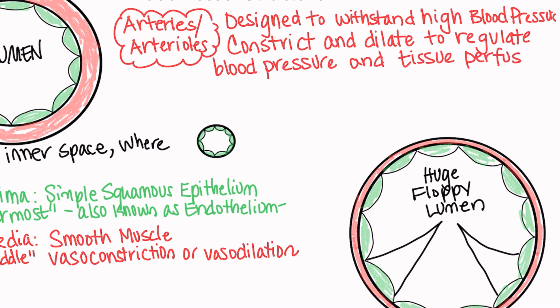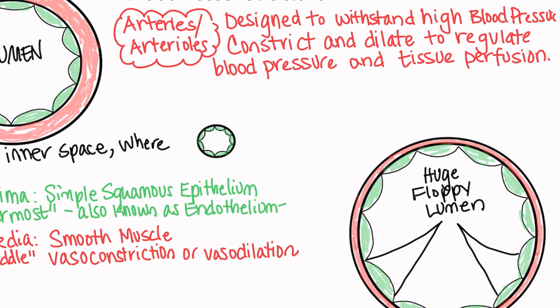So if the arterioles or the arteries constrict to the kidneys, then there is more blood in the other arteries, right? So pressure goes up in them and you can deliver more blood to other organs. It's like in your house, if you turned on every faucet at once, you might not have the pressure you need to wash your dishes, right? So in your body, by directing only certain areas to get blood flow and others to get less, you're able to make sure you always get enough blood pressure and enough blood perfusing or passing through the tissue in order to carry out the basic needs of that tissue.